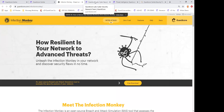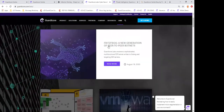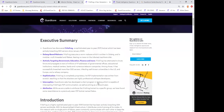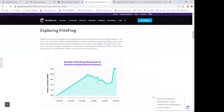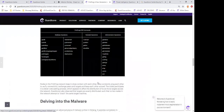The other thing about Guardicore is we have an R&D side of the house. We're the ones that discovered the Azure plaintext vulnerability, and we'll do a lot of write-ups because we have a very large global honeypot network. We just released this write-up about the Fritz Frog botnet. We get very in-depth, and what's interesting about this Fritz Frog is it leaves no files behind. It runs in memory, and instead of having a command and control, they do things via peer-to-peer botnet where they fetch the files, but they don't leave any files or traces on the machine to make it easy to detect. So we do very in-depth write-ups about this, and it's our way of giving back to the security community.